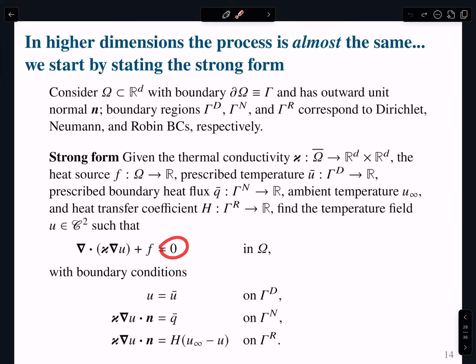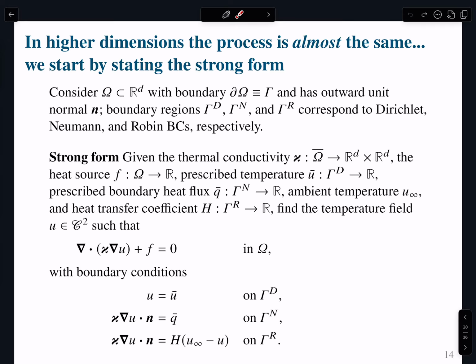Notice that it's still a scalar field, so on the right-hand side I have a scalar. So what do we have on the left-hand side? Well, grad u is what? It's a vector. Now, if I have kappa, which is a second-order rank tensor multiplied by a vector, that gives me a vector. And if I take the divergence of a vector, I get a scalar. So a scalar plus a scalar is equal to scalar, and we are in good shape.